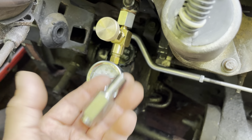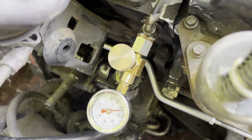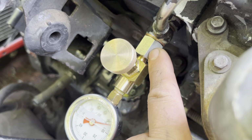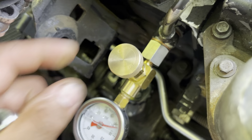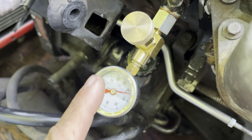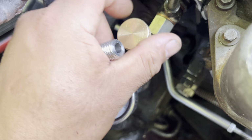This is going back. But what I found really works well is installing, I went back to their basic adapter fitting with a 1/8 inch pipe thread needle valve, an adjustable needle valve I can adjust right here. And this has given me very nice and smooth and consistent readings on the gauge.